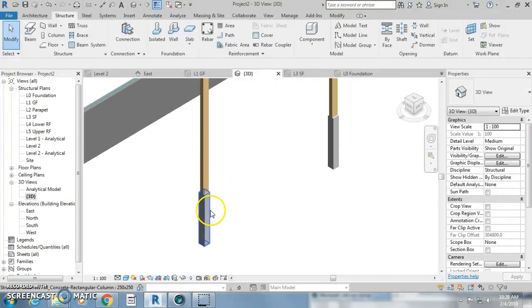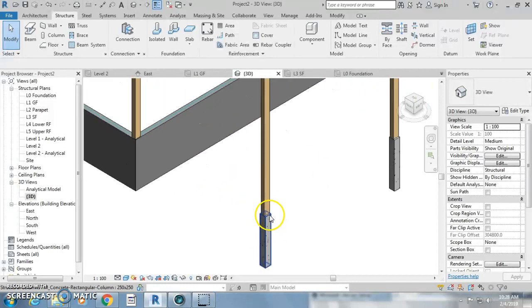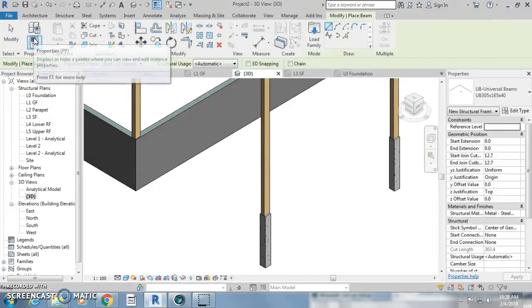So one thing is like this, the other thing is like this. In my opinion, I don't like these kinds of things because it's like placing one column next to another and then the joint. It's better to have at least a partial wall, or if you do this, you have to create a beam. So I'm going to create a beam.